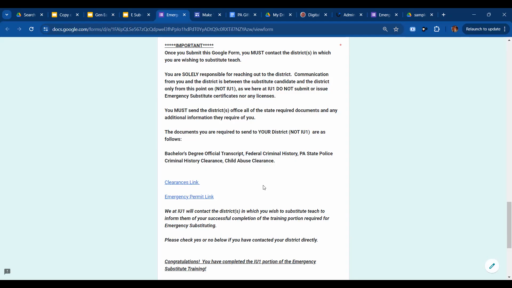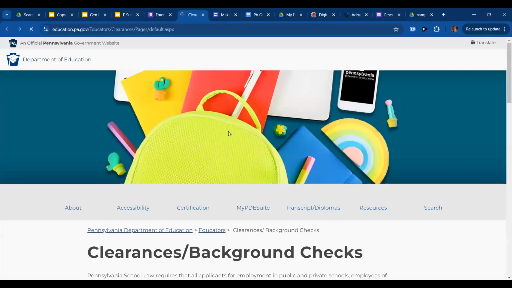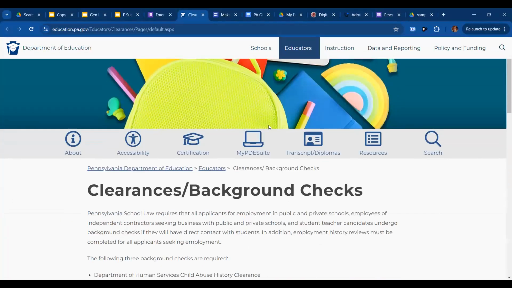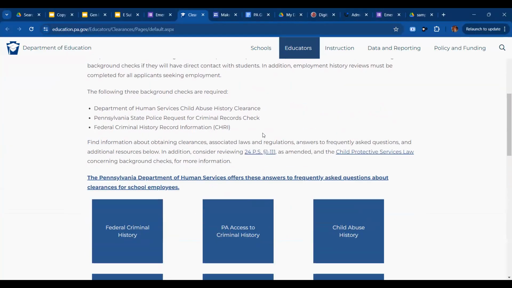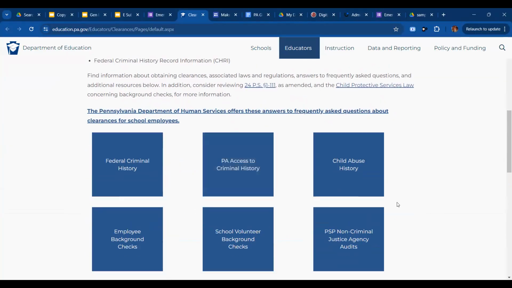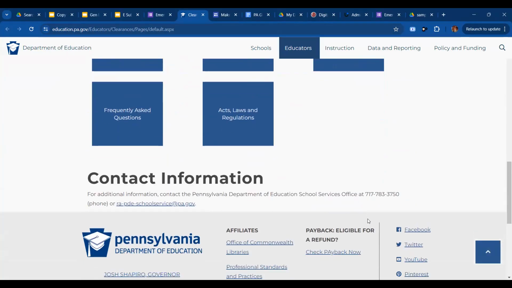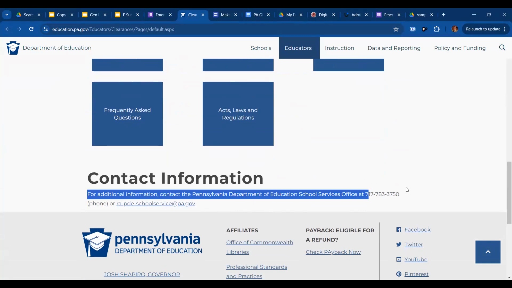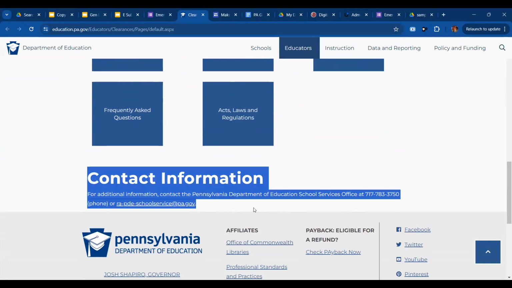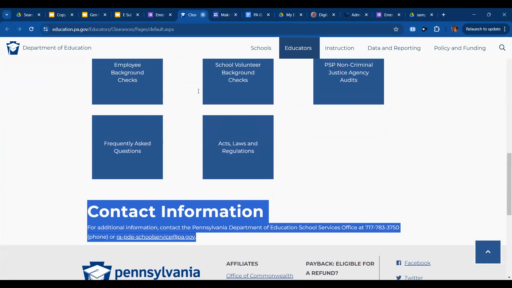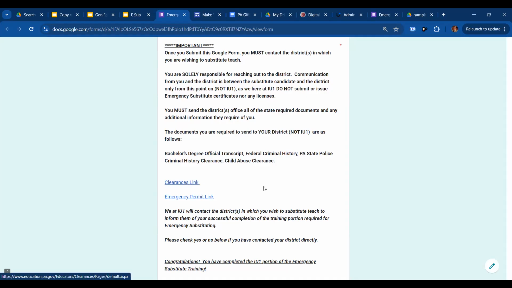So if you have any questions on how to get those, I put the link to the PDE, Department of Education, clearances and background checks. And there are the links to get all of those for you, so you don't have to go out searching for them. If you had any other questions about any of that, there's the number at the state as well as their email address. But again, I just have that linked right here in their clearances link.